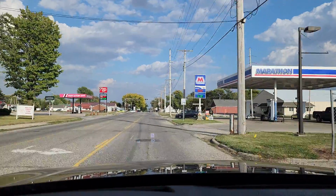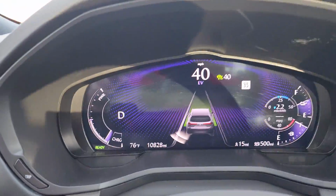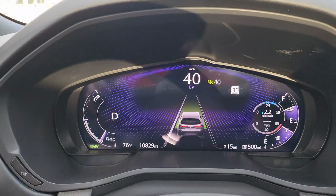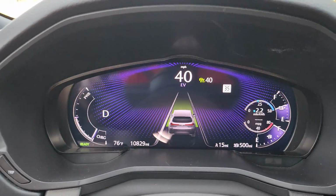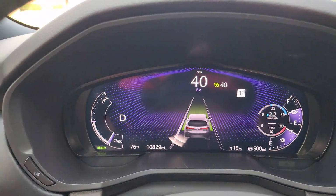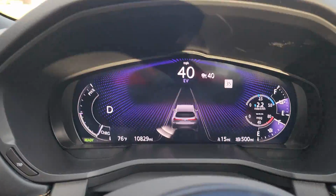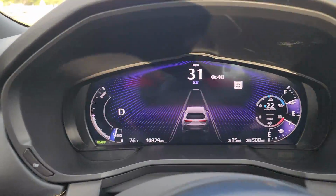All right, so as you can see, we are entering our first town. So far, we look down here, got some railroad tracks. We are running at 2.2 miles per kilowatt hour, and we have nothing for miles per gallon because this has been running on electric the entire time. If you look down at the bottom of the screen, it says there's 15 miles left. That's where we're at right now. We do not have a miles per gallon average yet. Pretty cool. So we're going to make the loop through this town and then back out on the highway, and we will check in then.